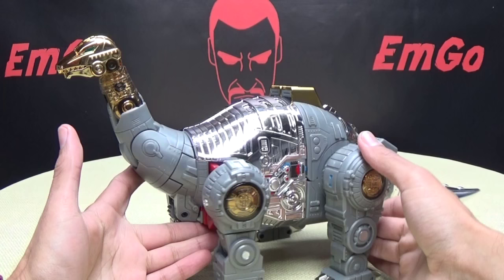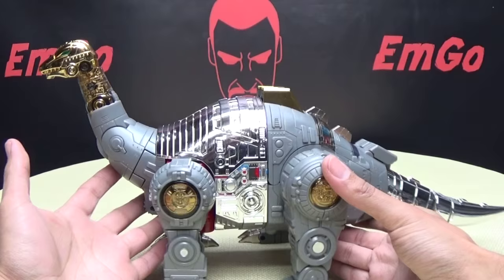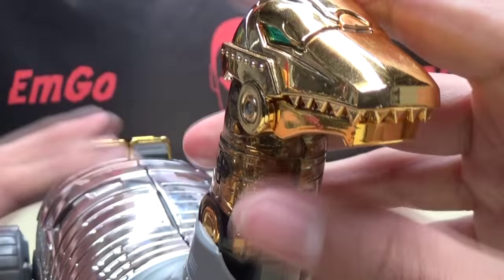Anyway, moving right along, here we have STOMP, which is a fans' toys take on a masterpiece Sludge, and this is another piece in their line of not masterpiece, not Dinobots, and he's pretty cool. I do have one major complaint about this toy, but we'll get to that when we get into robot mode. So we will just get in close here. On the head sculpt, take a look at the details here. Nice head sculpt, lots of gold chrome.